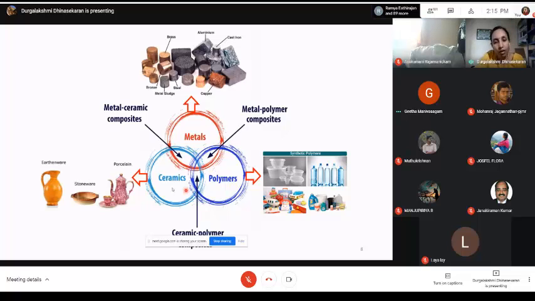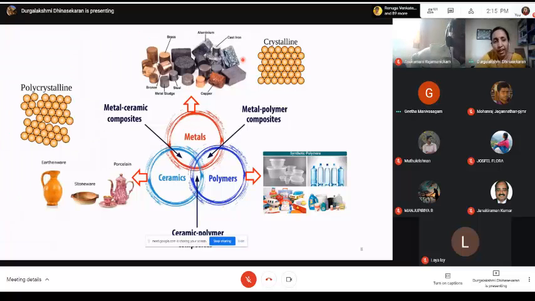Normally we categorize these metals, ceramics and polymers based on their crystal structure arrangements, where metal is mostly in the form of well-ordered atoms in a basis. This is called the crystalline structure. Next, polycrystalline has localized crystalline arrangements, where one crystal to another has a gap of grain boundary between them. So one material has multiple crystals arranged together, which is called a polycrystalline arrangement.